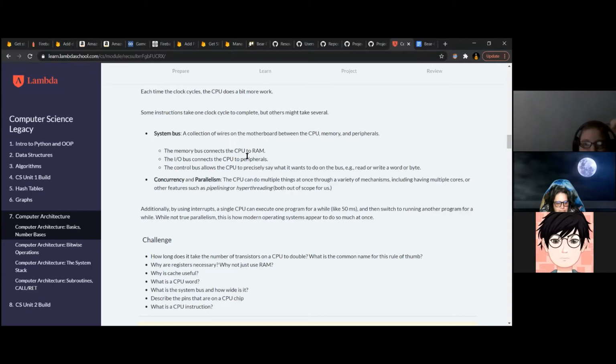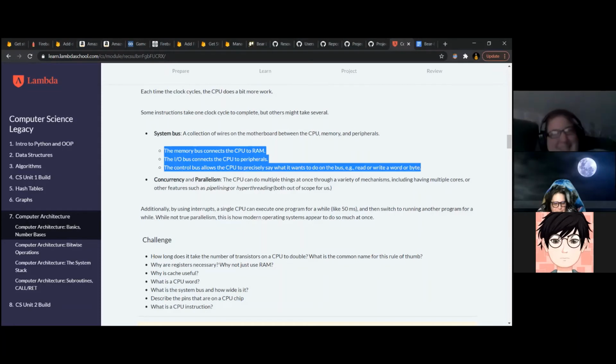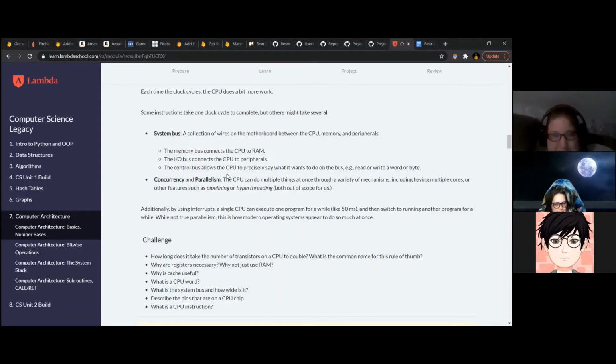So this is mainly a communications channel. I know it says a collection of wires, which is a weird way of expressing it. It's like a big flat cable. It's all about communication, sending bits and bytes across the various chips on the motherboard, and controllers that talk to your hard drive, and controller chips that talk to memory, and all that other kind of stuff. They've broken it down into subsystems of the system bus. System bus is all communication, right?